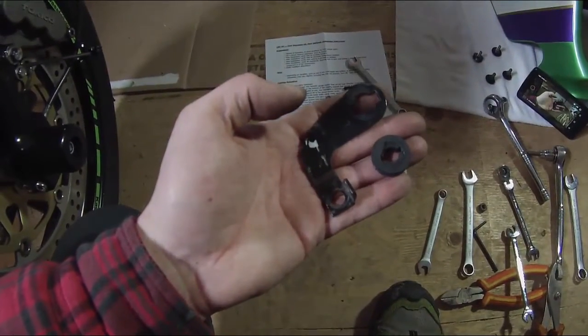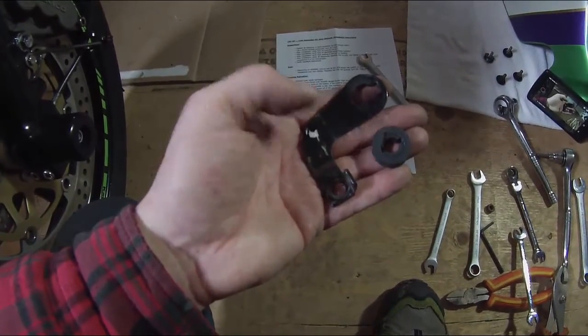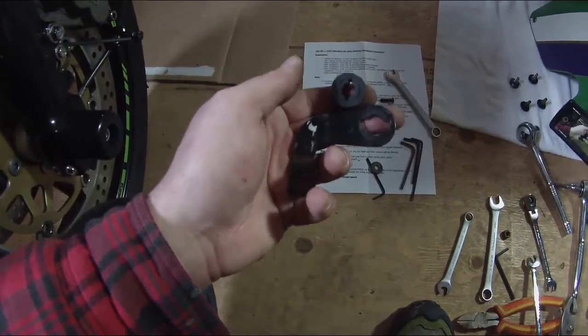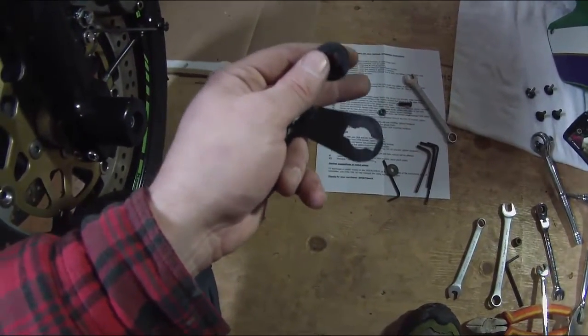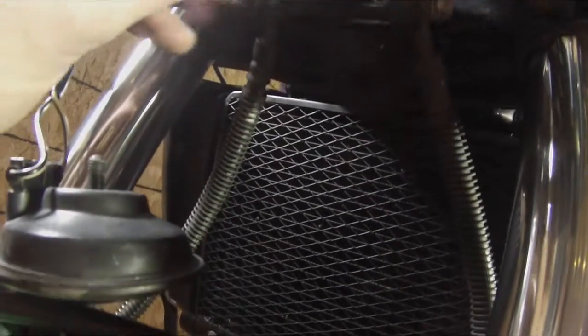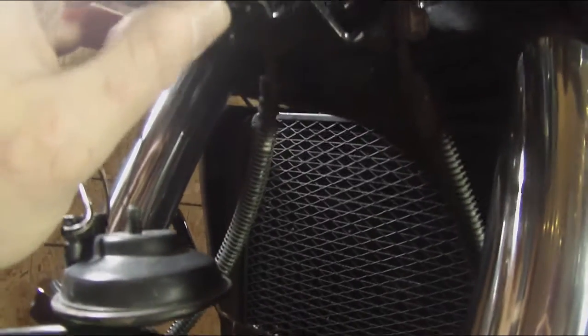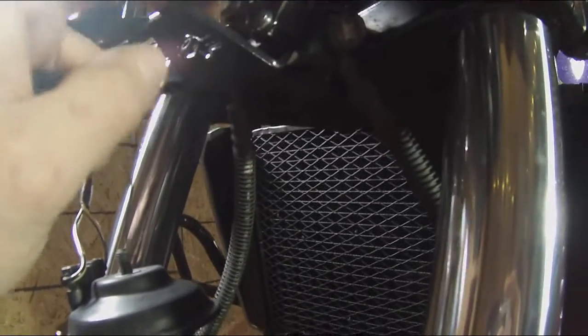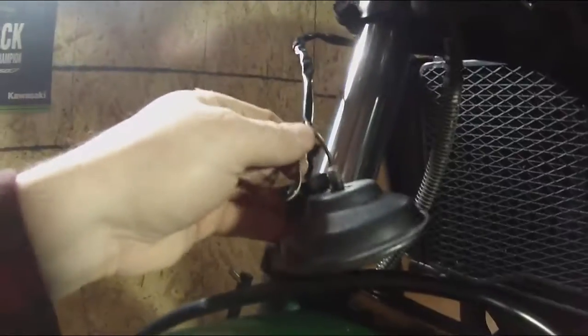Okay, so here's the bracket that I was holding my horn on. It was just a single 11mm bolt. With this bracket, it came up through this rubber grommet. So I've also removed the rubber grommet from the OEM adapter. Now, if you'll notice, I'm not sure if you can see that, but the actual bracket itself has a similar shape, a circle with two wings on each side. So we're going to put this grommet into the bracket, taking it off the OEM bracket. And once we get that in place, we'll route the horn cables down through here and reattach them.